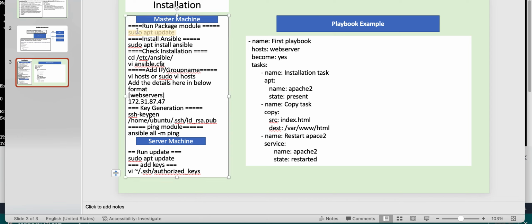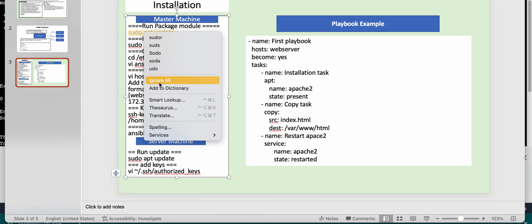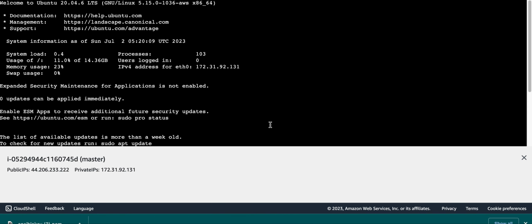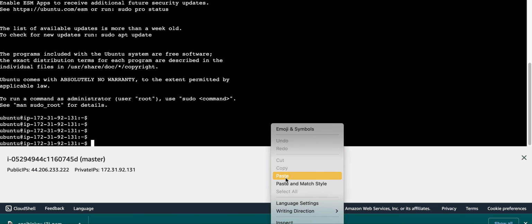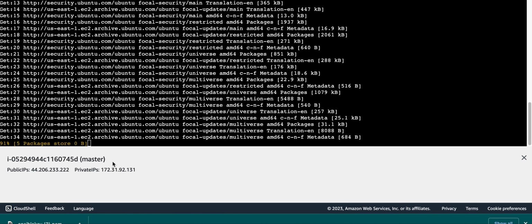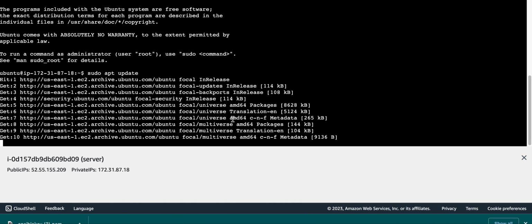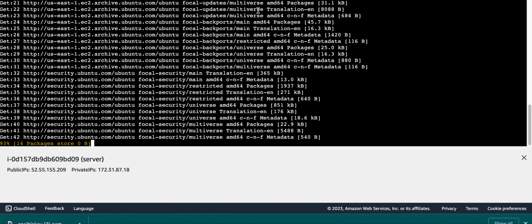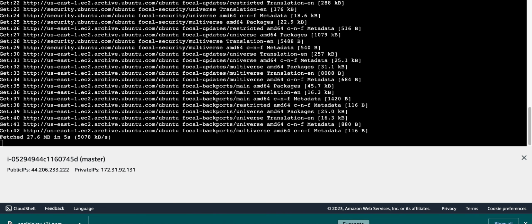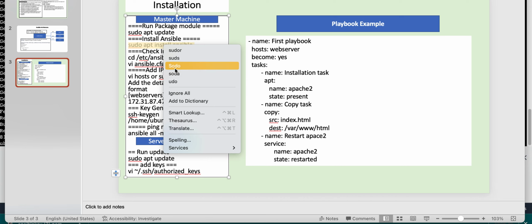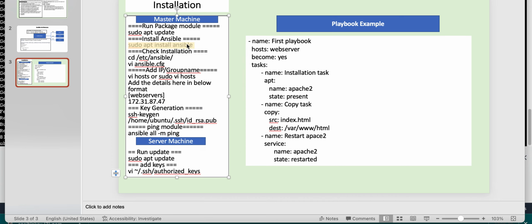First important thing is to run the sudo apt update command on both the master and server to understand whether you have anything to update from the apt package perspective. It's just a very fundamental command that we usually run when we install anything. Let me go down, right-click and paste this command. I did it on the master, and this side is our server. I will paste again on the server. This is also done. Now quickly I will start the installation of Ansible. It's easy. Just run sudo apt install ansible. It will take some time, but it will be done quickly.